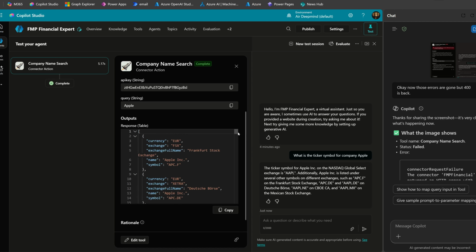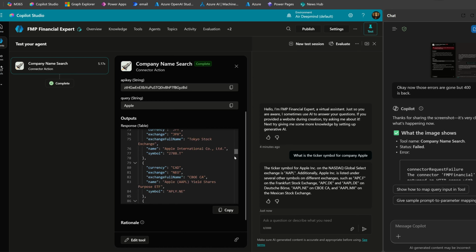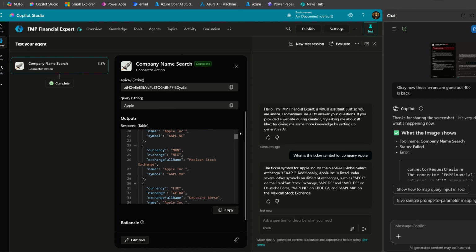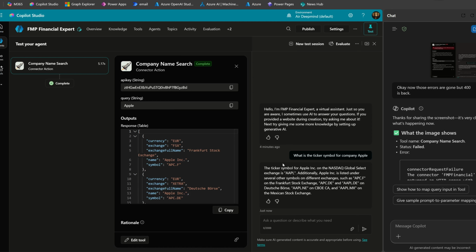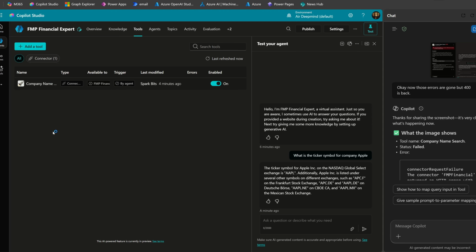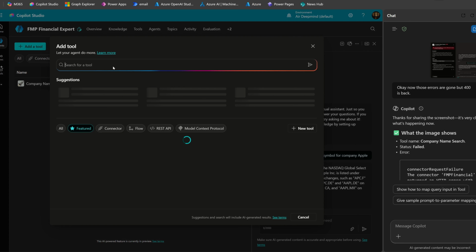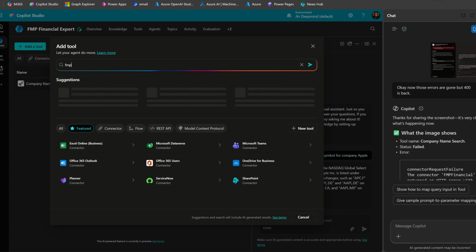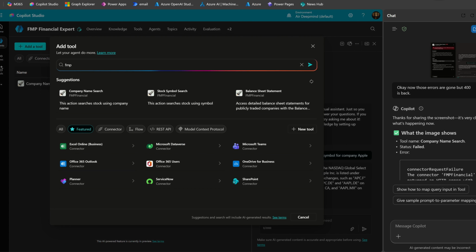Now this is the structured JSON response from the API, and because we've selected in the completion to construct the response using AI, it has outputted in a natural language format. So going back to our tools for the agent, I'm gonna add the remaining actions one by one, following the same method. We'll be back.